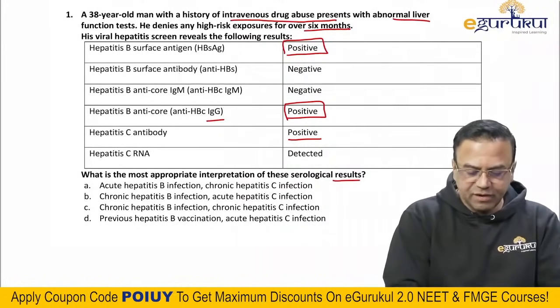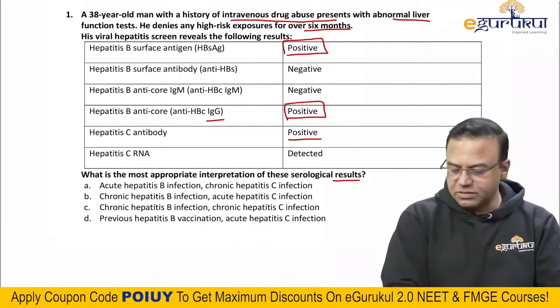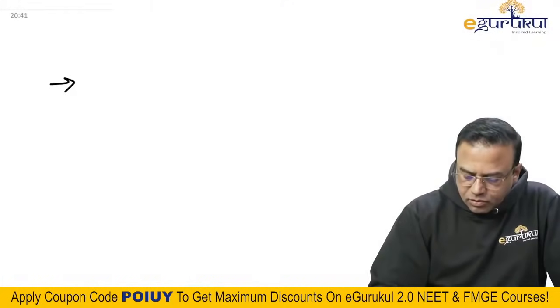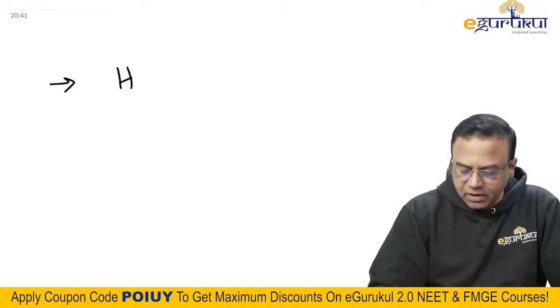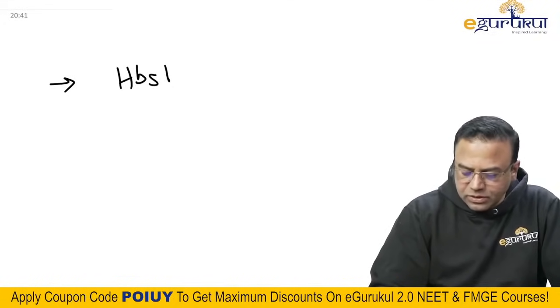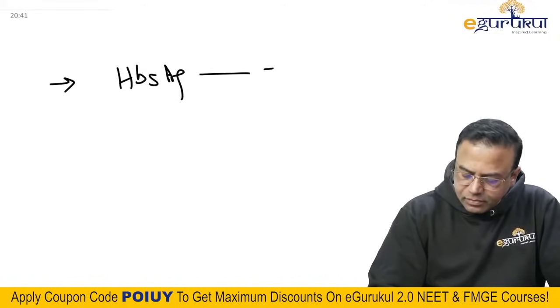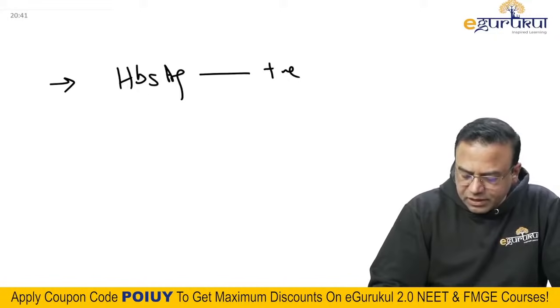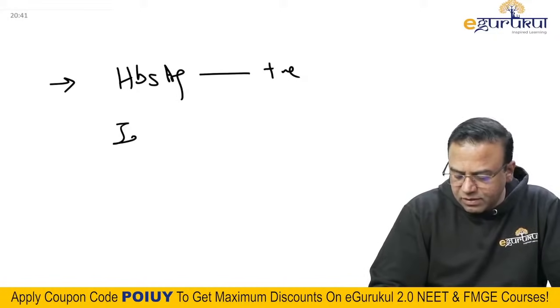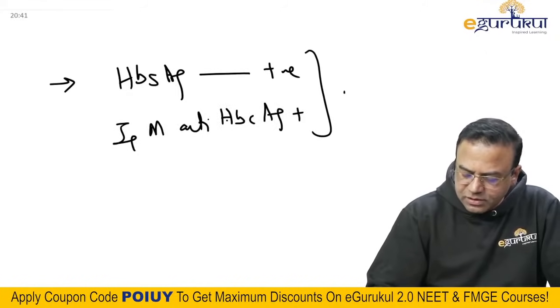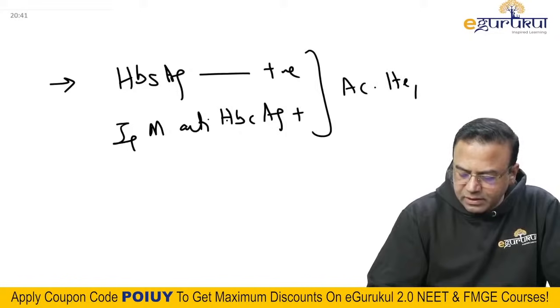Now, in this kind of question, let's just run through some simple concepts. In patients with acute hepatitis B and chronic hepatitis B, they do ask questions on serological markers in our exam. So if you look at surface antigen positive, along with surface antigen positive, it depends what the MCQ is giving. If they give you IgM anti-HBc positive, the combination of this suggests the patient has got acute hepatitis B.